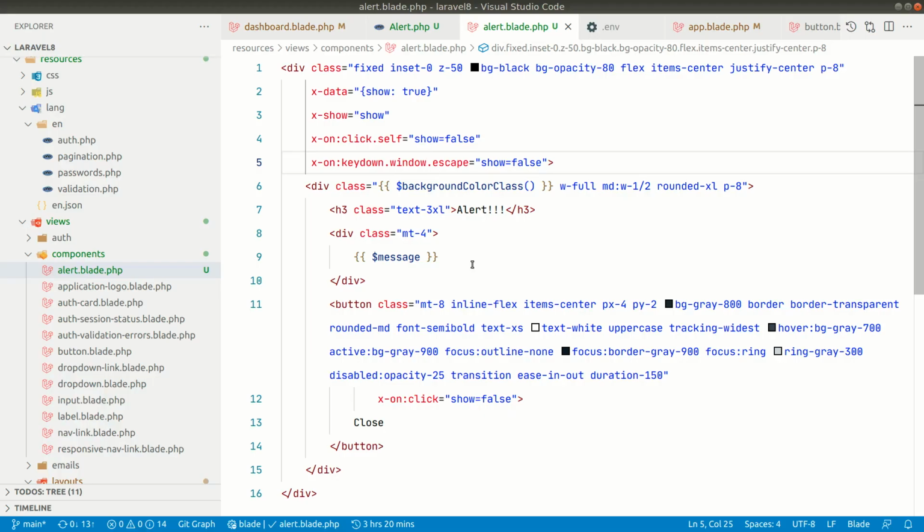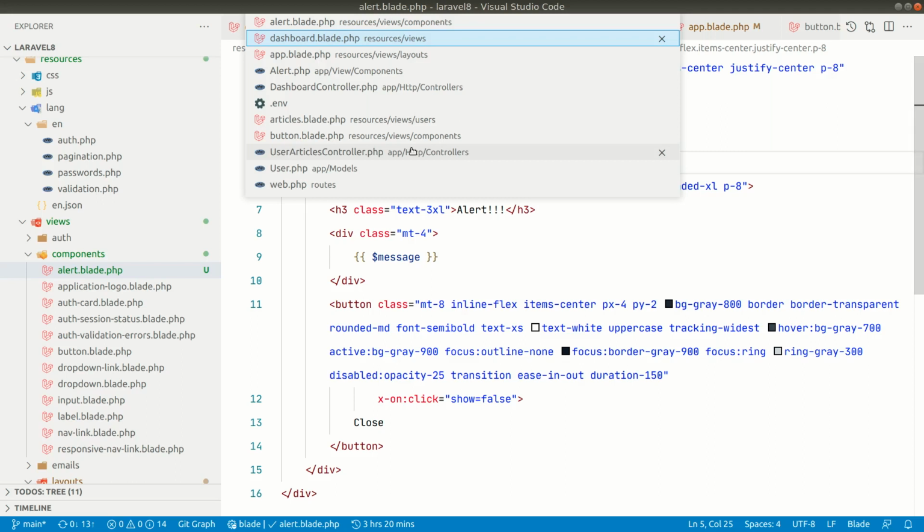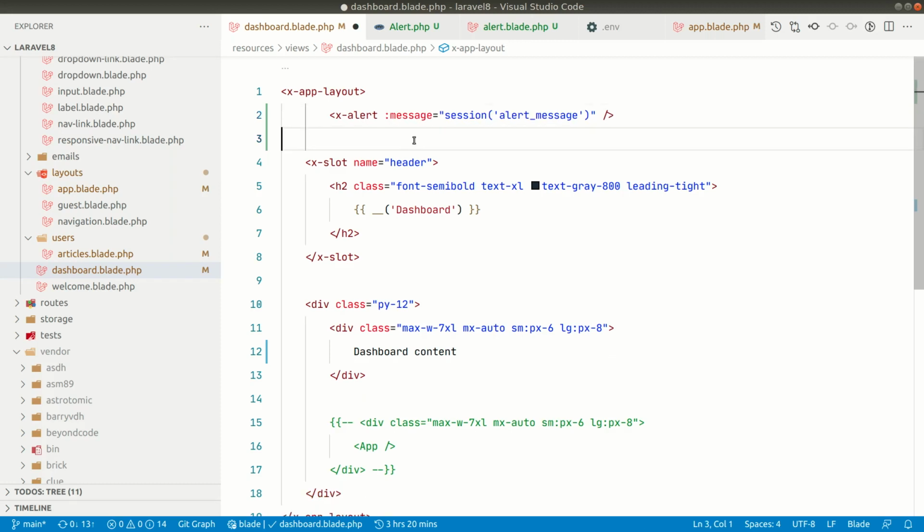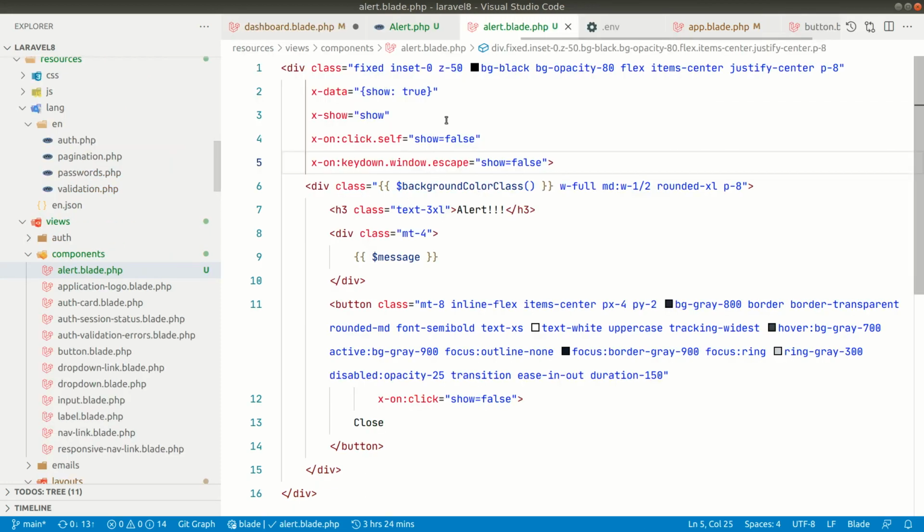So guys, this is how you create an alert component using Laravel Blade, Tailwind CSS and Alpine.js. Now you can use this component anywhere, and you can pass the message or type, and it will automatically be shown. You just have to make sure that it is under some condition, and you only show it whenever it has some message. Also, you can remove it from here, like this, and just write the if condition here.